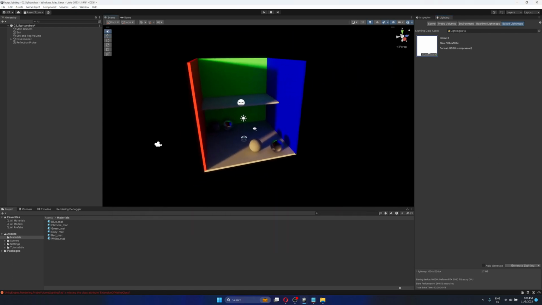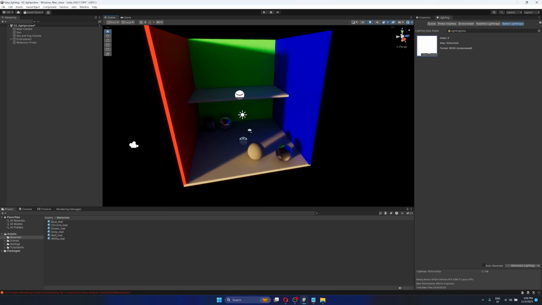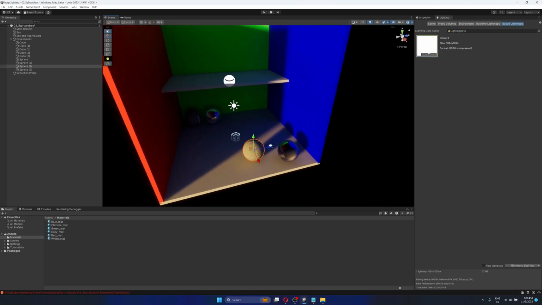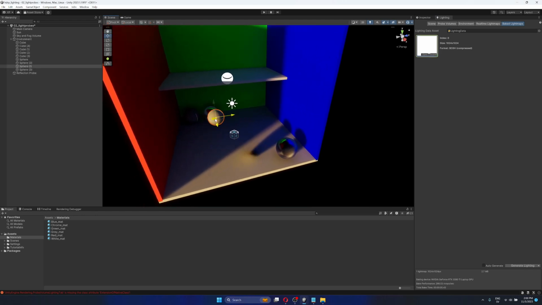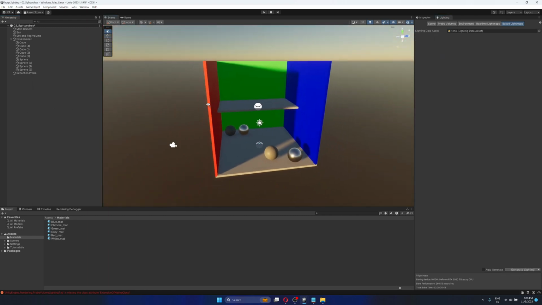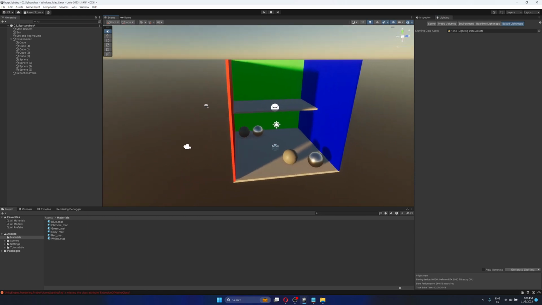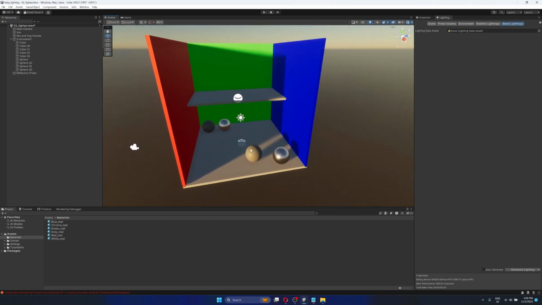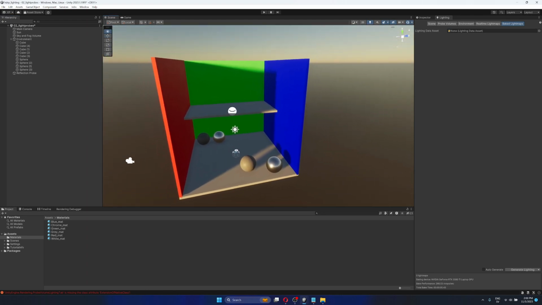So once this is baked, as you can see here, if I take this object and I move it, well, the lighting information is baked. So obviously this doesn't work with animated objects. So let's clear all the data. So we go back to the default lighting where things don't really work very well, in the sense that we don't have occlusion, we don't have global illumination and whatnot.